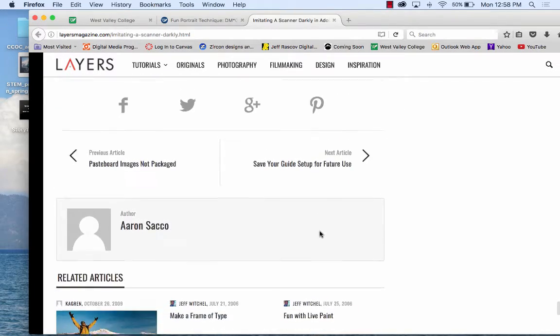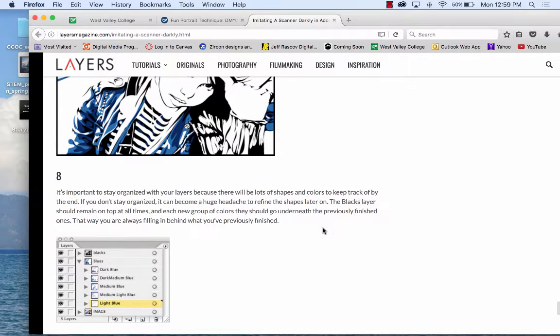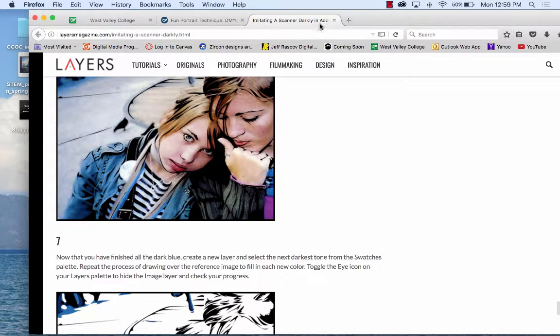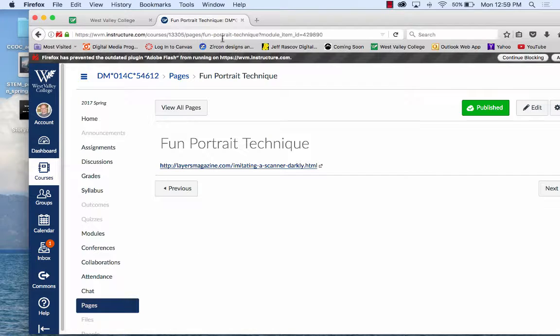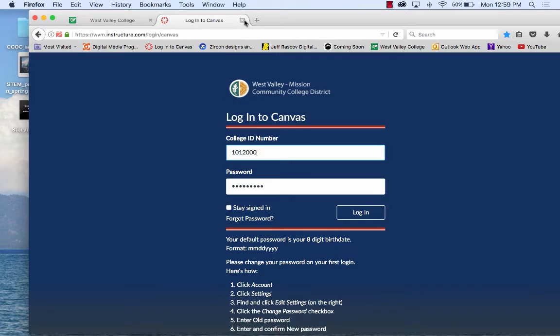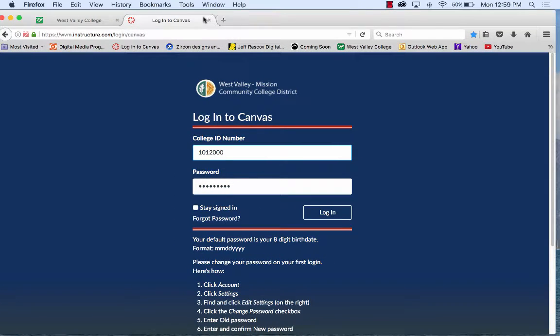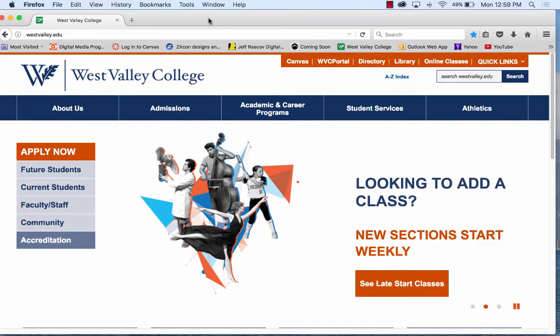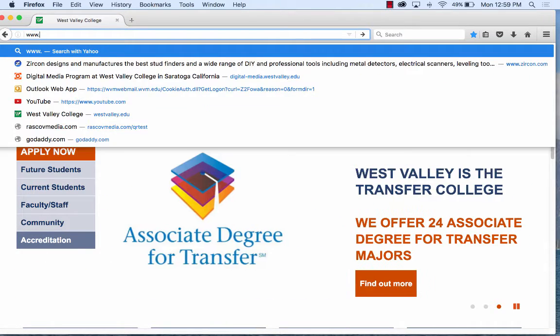Okay, so that's the one we're going to do today. We're going to make a portrait today just like this. The first thing you want to do is find an image. I'm going to find a portrait of somebody. Sometimes I do my family. I probably should do my niece. She just got married a couple weeks ago. I've drawn her before. Or we can do somebody famous.